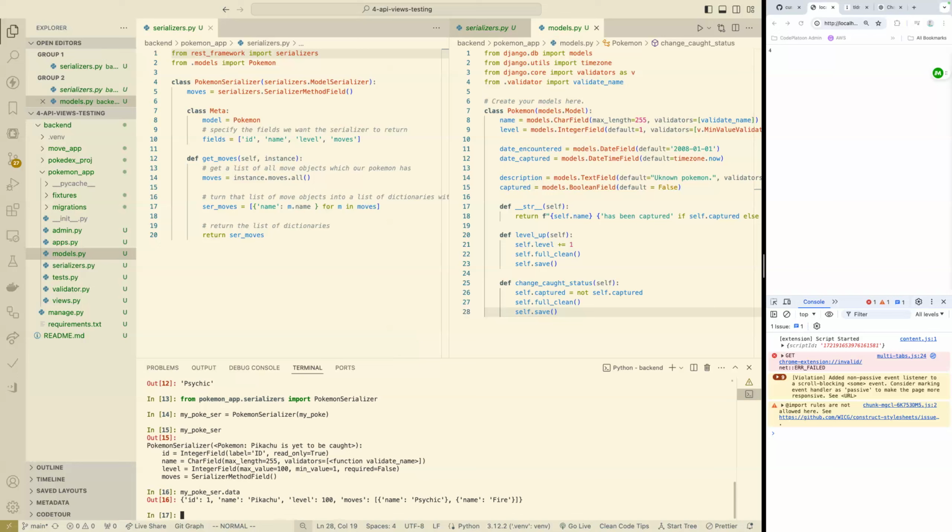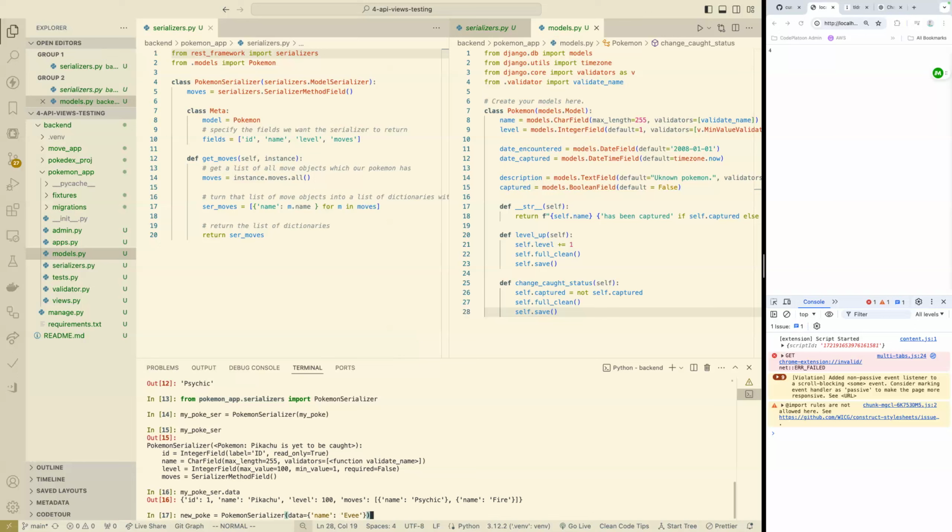So the serializer can also take JSON, right? If I do, I don't know, new Poke equals Pokemon serializer, data equals, and let's put, I apologize, I shouldn't say it takes JSON, because I can give it a dictionary.